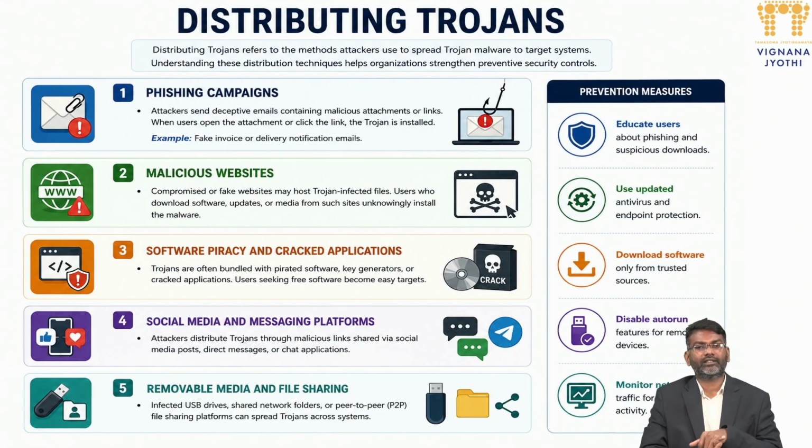The first thing is sending phishing mails as a campaign to multiple persons. Creating a malicious website so that multiple users will be accessing those particular websites. Creating some sort of pirated software via these particular websites. And also, not only these things, getting access from social media, especially from Telegram and such. Even I have seen recently, for the last 2 to 3 years, there is no scope for end-to-end encryption in the case of Instagram. Instagram is using these particular applications nowadays. And finally, from removable flash memories also.